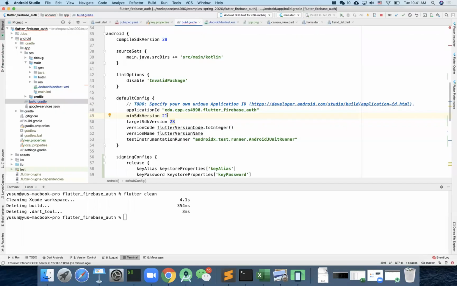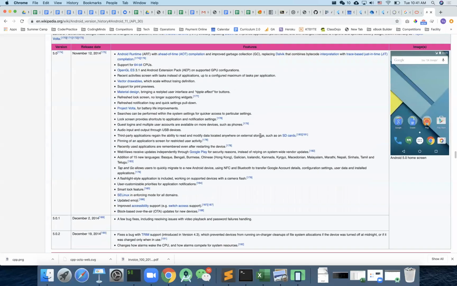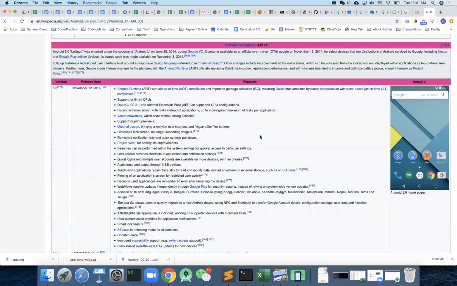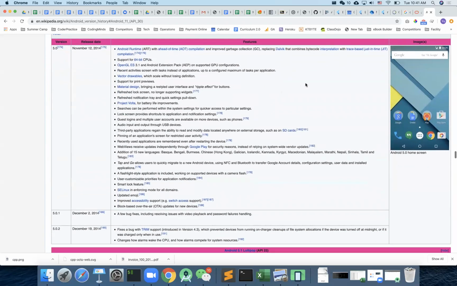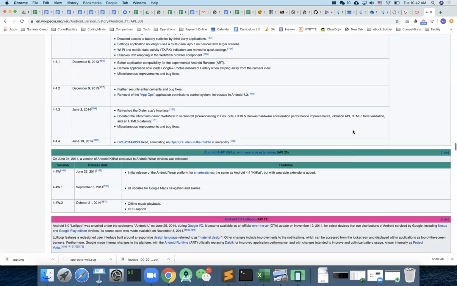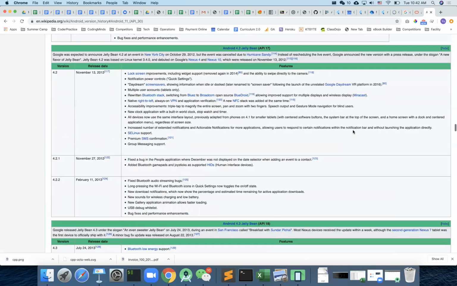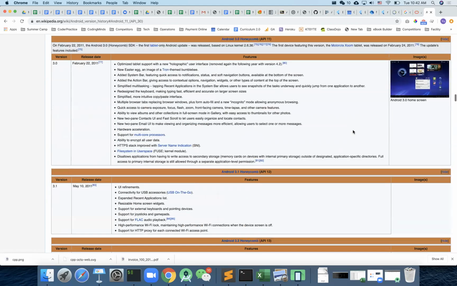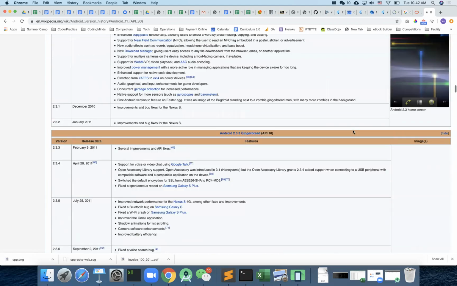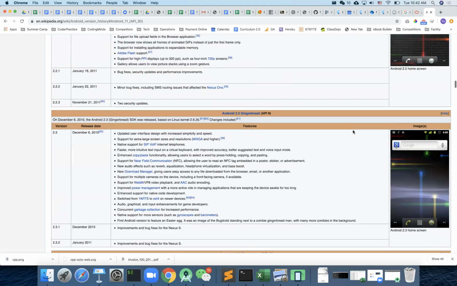We're talking about minimum 21, maximum 28, not maximum, target. The minimum is important. If you have 21, let's find where 21 is. Right here, 21 is Android 5. As long as you have a device with Android 5 or above, you can run the app. But if you have things like Android 4 or even earlier, like a popular version was Ice Cream Sandwich, it's 2.3?